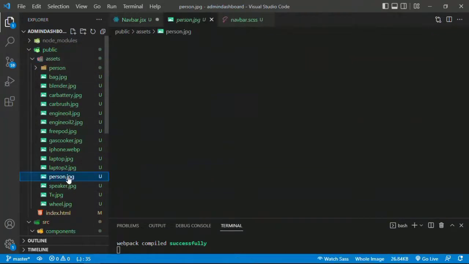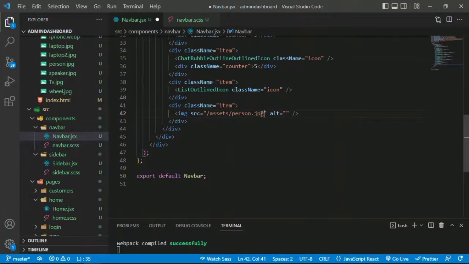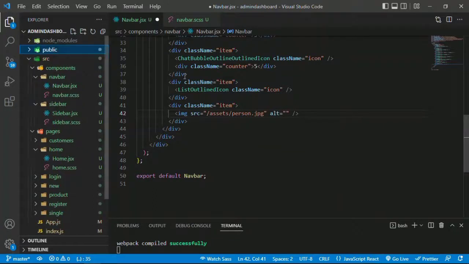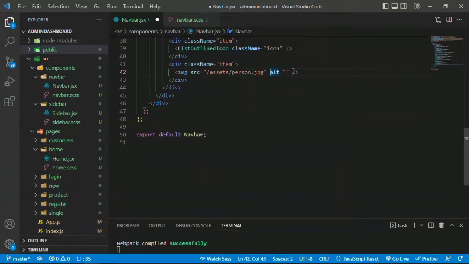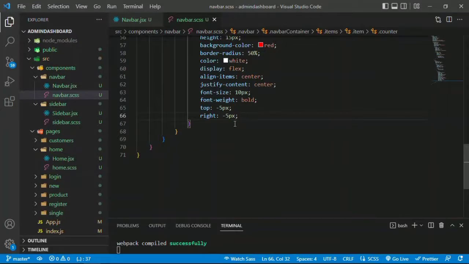Just going to use this person here, this one over here. So here I'm going to have a class name of, let's say, avatar or profile image. Let's use profile image.